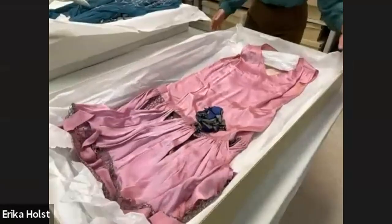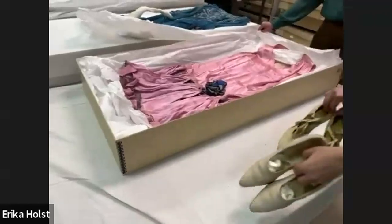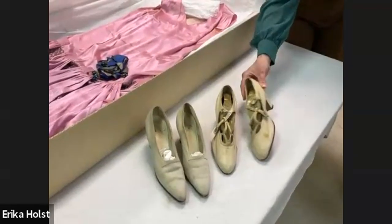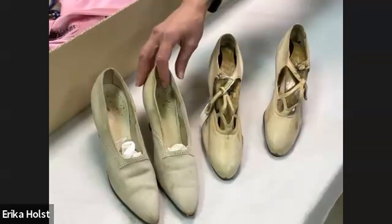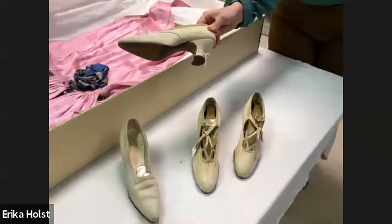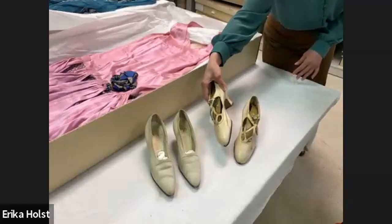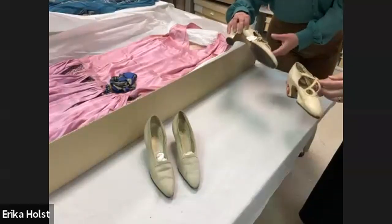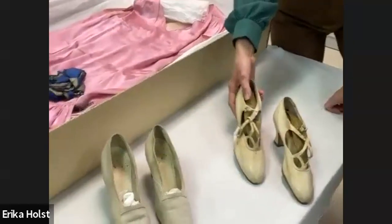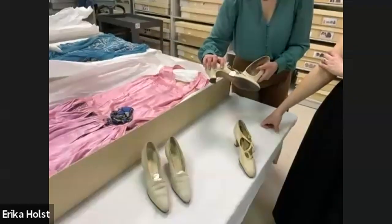We did want to show some shoes as well, in contrast to the idea that there are spike heels in the flapper era. These are late teens or early twenties — the toe is pretty pointy, and the heels are really quite low. This was a high heel. One pair is probably right at 1920; the other pair mid-twenties, up to about 1926 or so. In the late twenties, you start to get a heel more like a Cuban heel — see how straight it is, without much waisting to it.